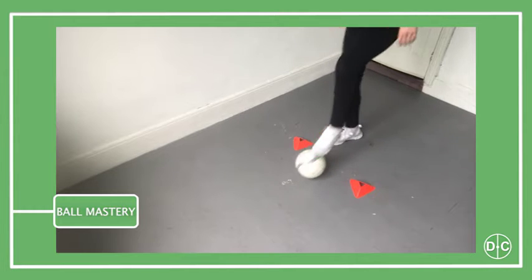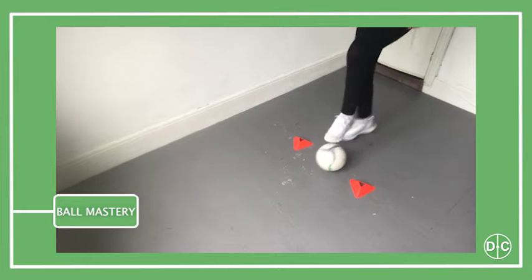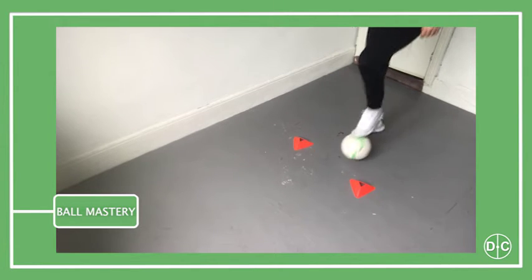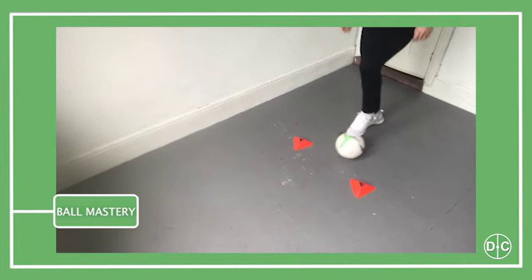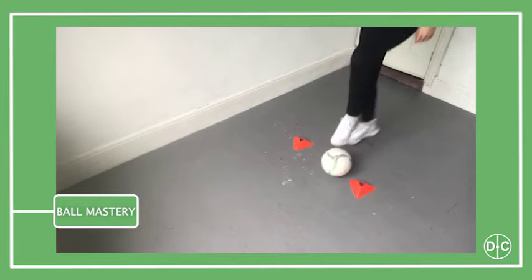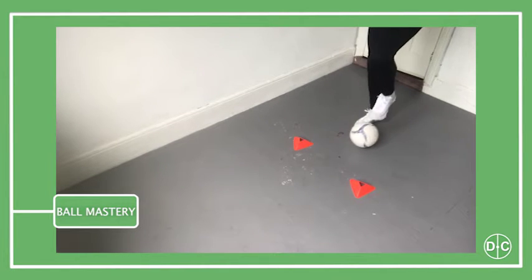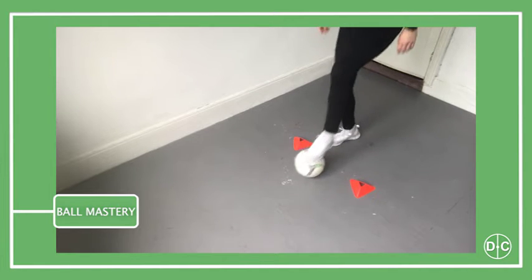Push, pull. Push, pull. Push, push. Let's get lots of touches on the ball, okay? And then comfortable, confident, actually executing or performing this type of technique and movement on and through the ball. 15 more seconds.